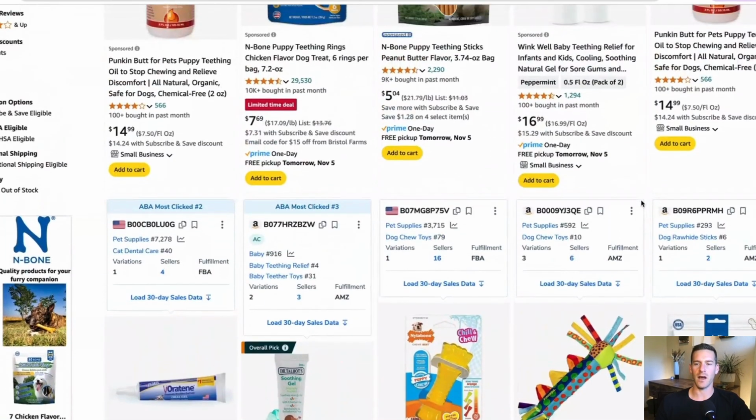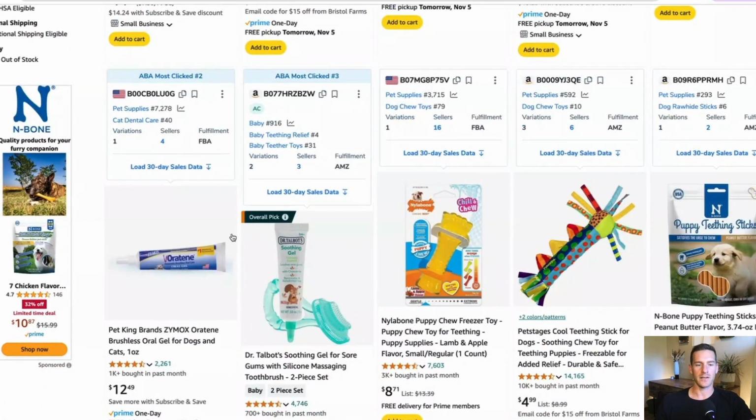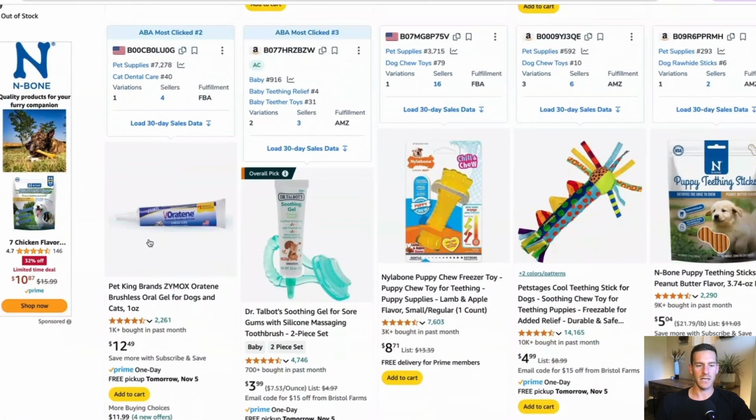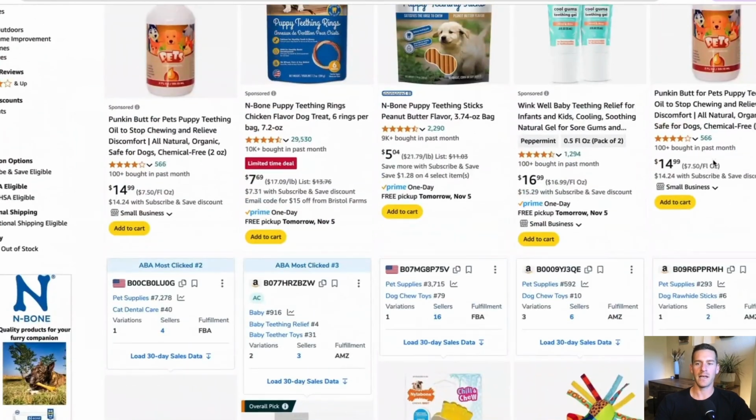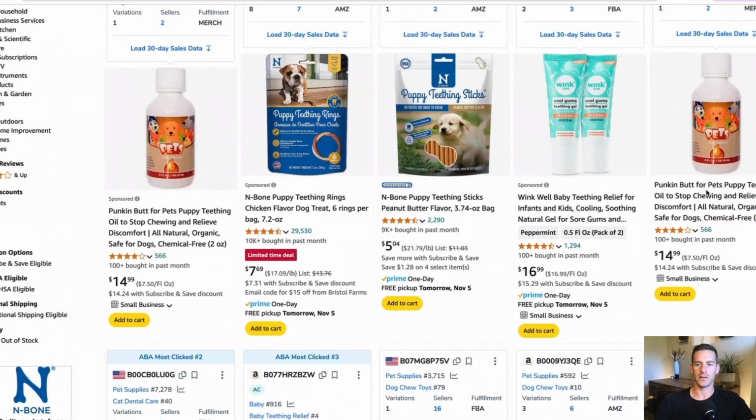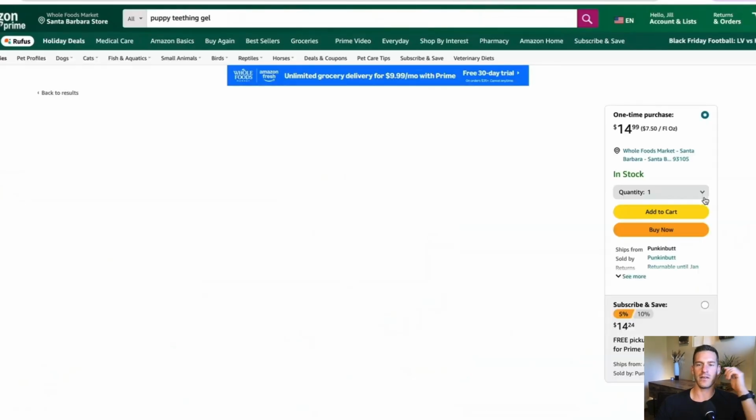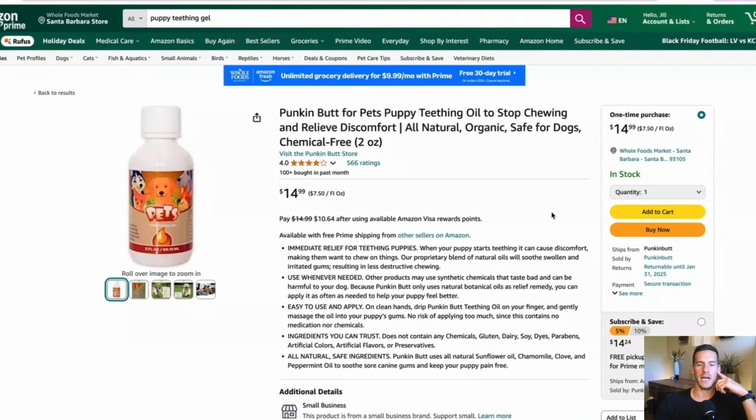So you can see that there's not really anything being offered. There's this gel, which seems to be like toothpaste or some sort of dental hygiene product for dogs, but it's not about teething. And then we have this product here, which is actually for humans. So there isn't really anything directly marketed for puppies here. And the only one that is not a gel. So what we could go in and do is click on this one product. It's the only one that's actually somewhat related to this search.